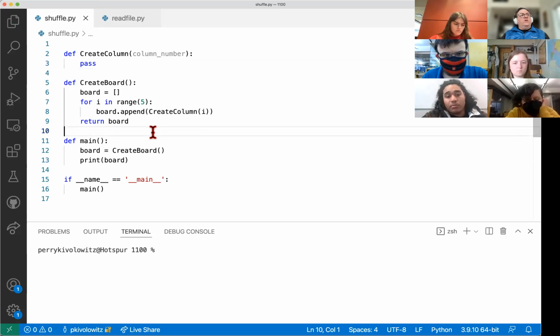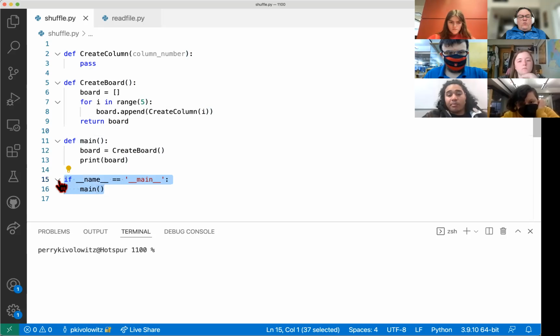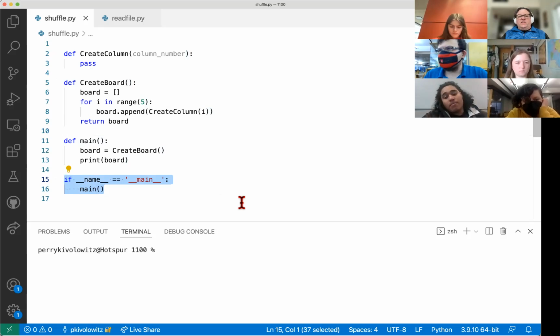So for example, when you say import random, or when you say import shuffle from random, that's an example of having one Python file incorporate another. So this is what allows us to write code that works, whether it's standalone or incorporated into another Python program.